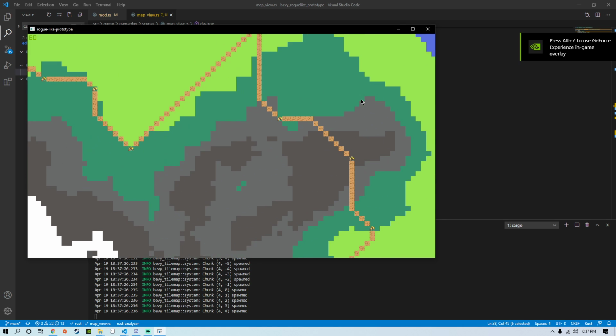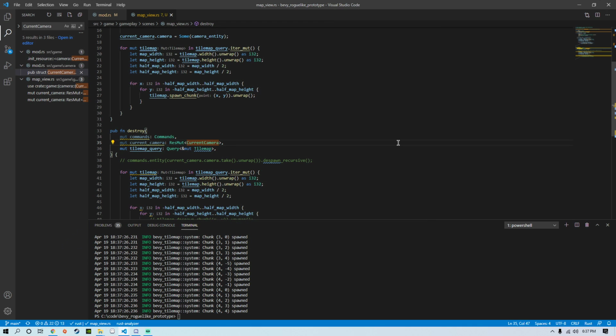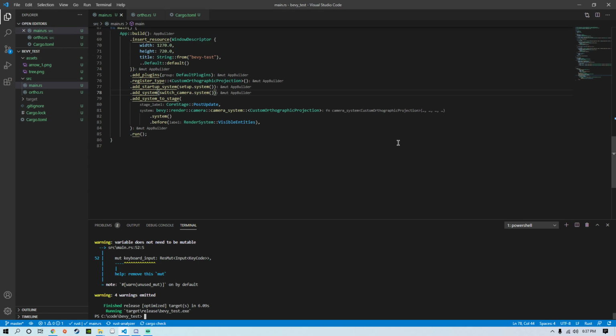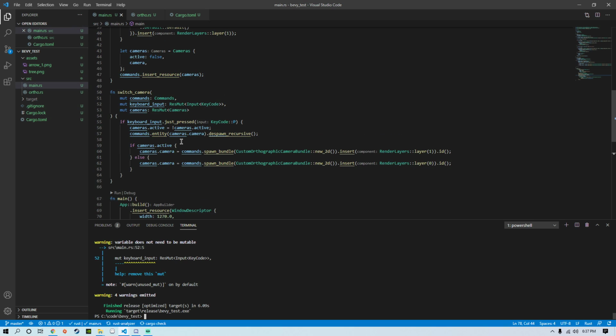Interesting. It doesn't crash anymore. So I really think it has to do with how we're swapping cameras out. Here we're doing the same thing though, we're despawning the cameras, and we're doing it recursively, just like we do in the other code.